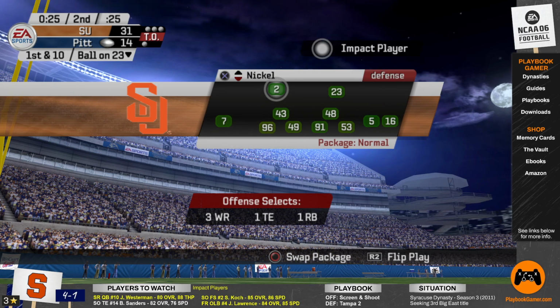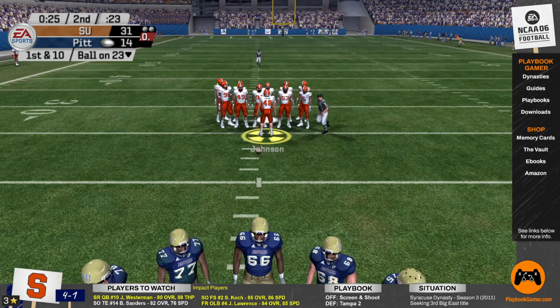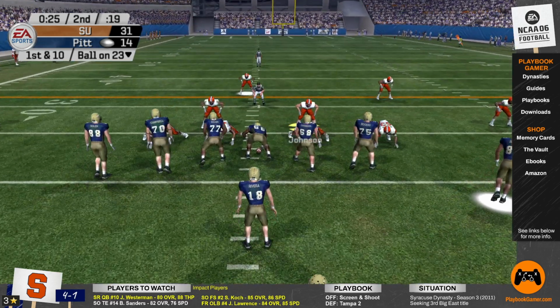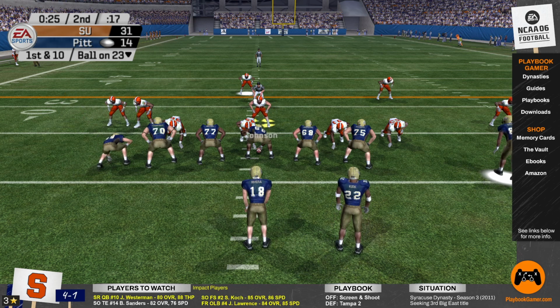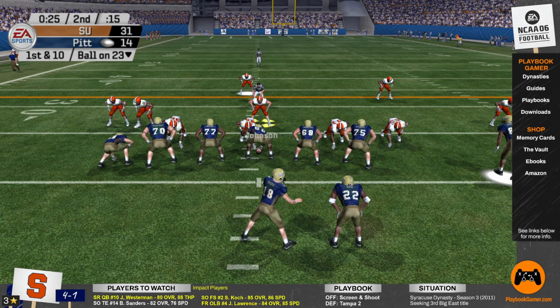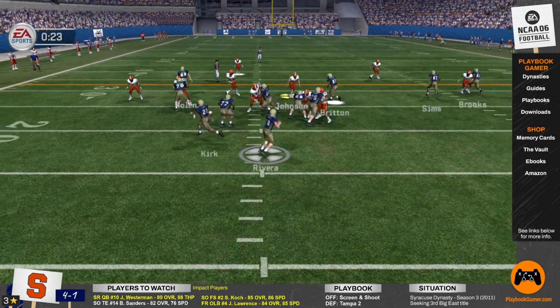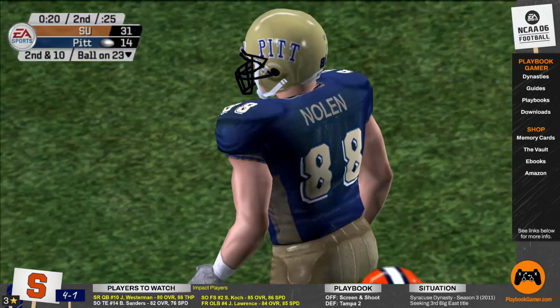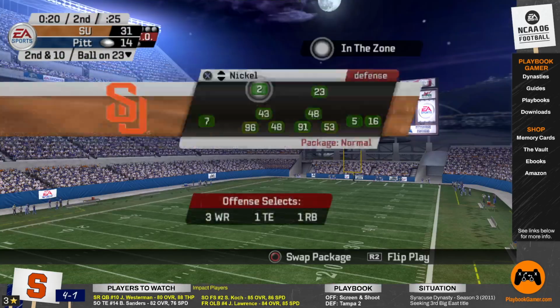Oh, man, what's a good idea? Let's just go Tampa 2. They may just want to go to the half. I'm going to do an underfront, though, just in case. Our defensive end can come through on the backside a little quicker. Intercept that, somebody. Great defense by Sanchez. 2nd and 10.